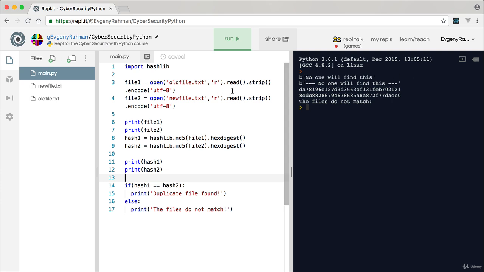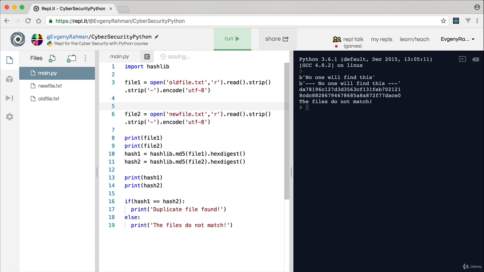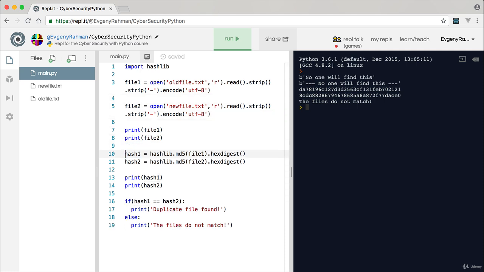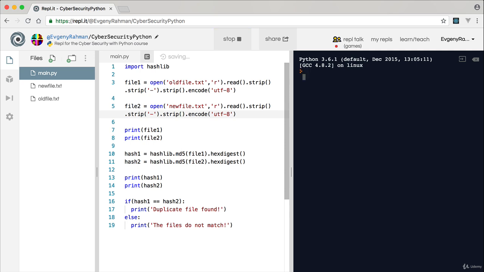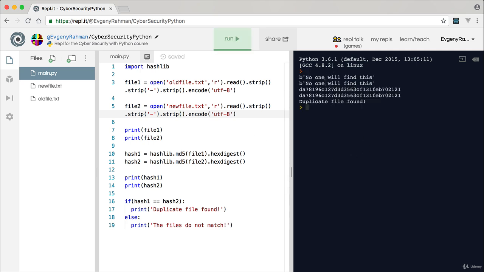So what can we do? Let's add another strip method, and it's just going to get rid of those dashes. And here we'll just make this a little more spacious so it's easier to see. So we're essentially doing the same thing for both. And there we go, that's looking a lot better. Then we just want to make sure that there's no white space after we remove the dashes, so we're going to add another strip. Look at that. We found our content.